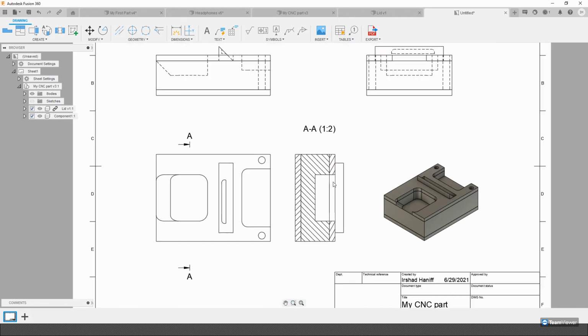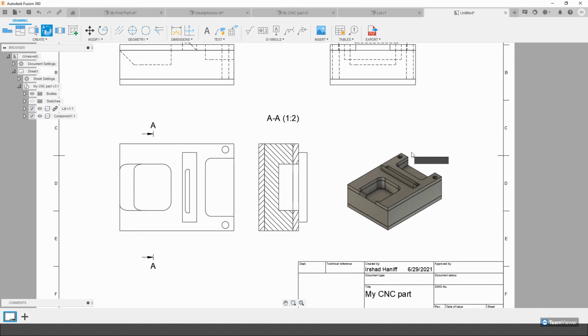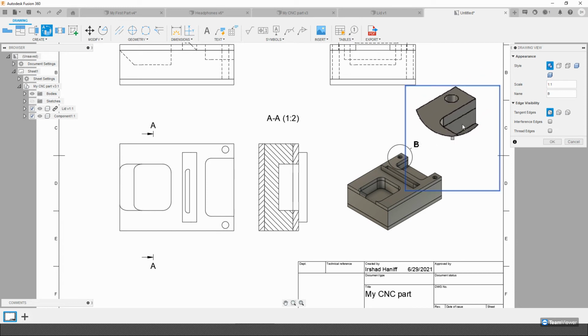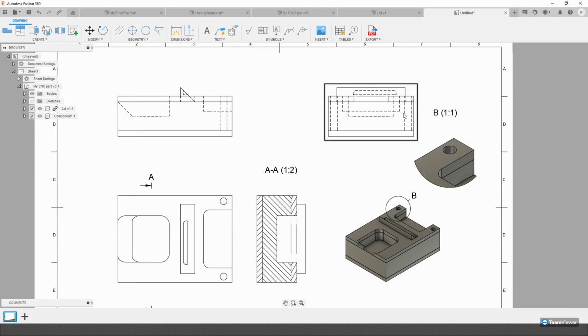It will section it out for you and show you the cut lines. I can also do a detailed view. So I can look there and do a little detailed view in there to show exactly that curve.